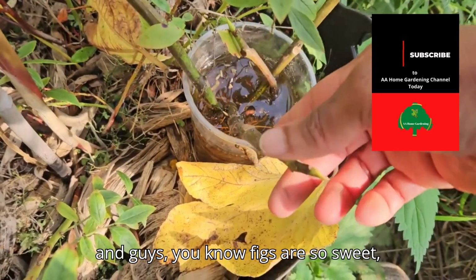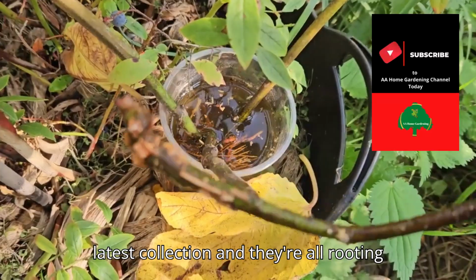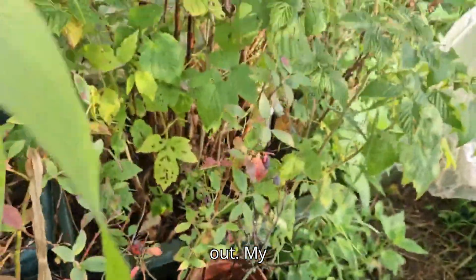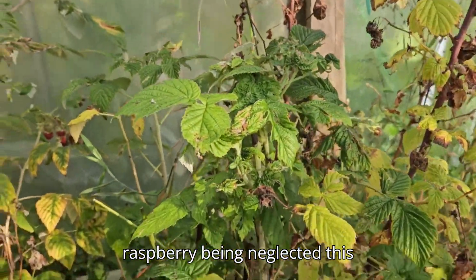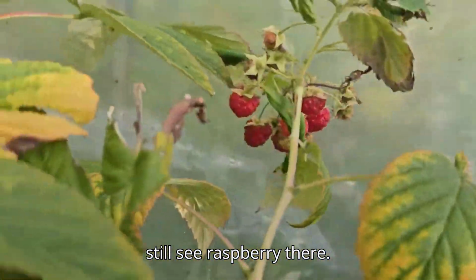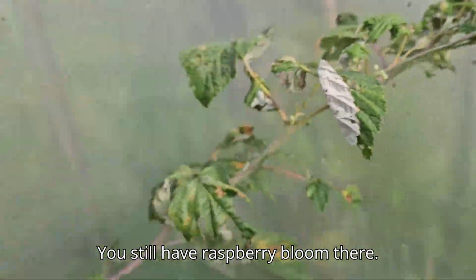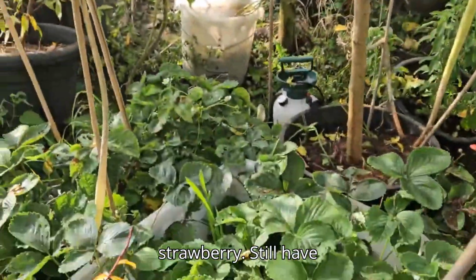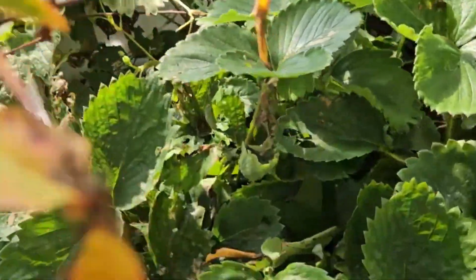And guys, you know, figs are so sweet, a natural sweetener. So these are the latest collection, and they're all rooting out. My raspberry being neglected this year, but still doing its thing. You can still see raspberry there. They still have raspberry bloom there. Raspberry everywhere.